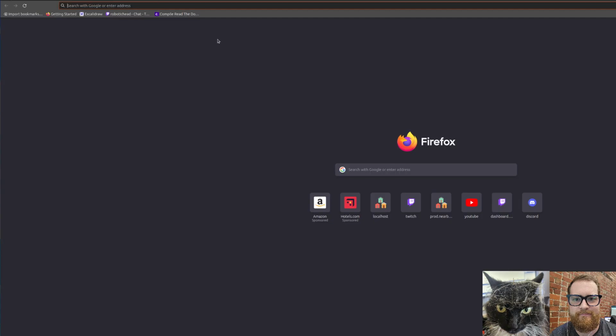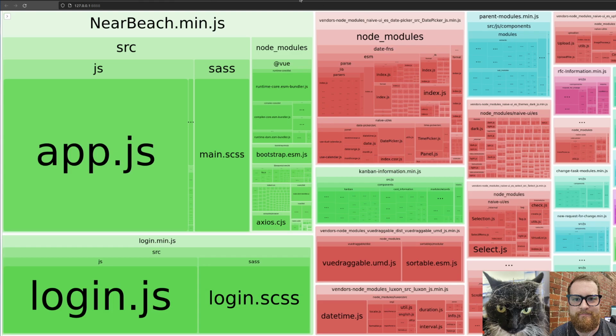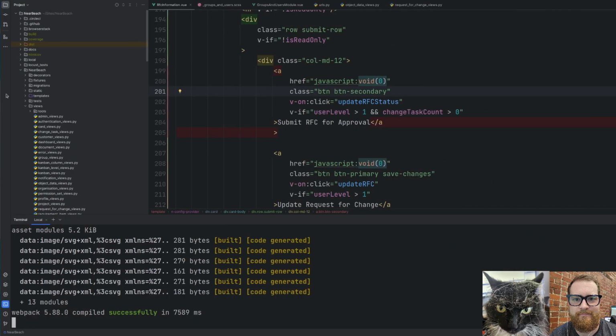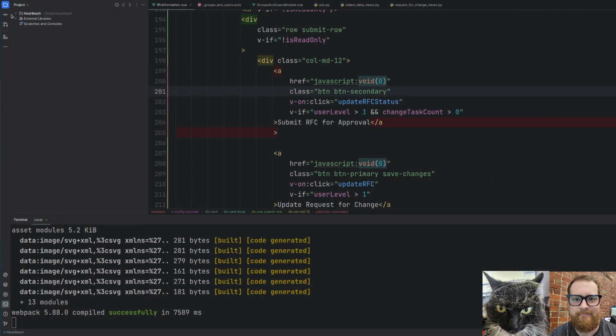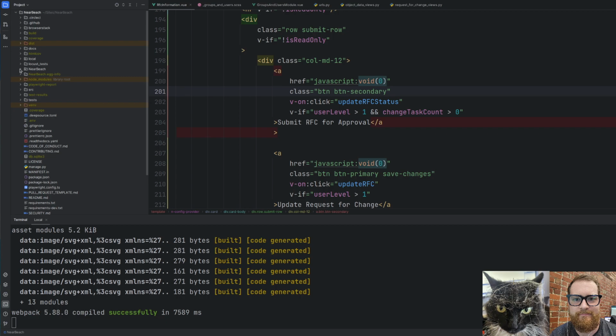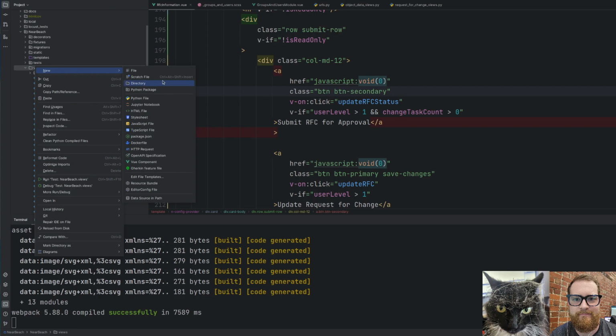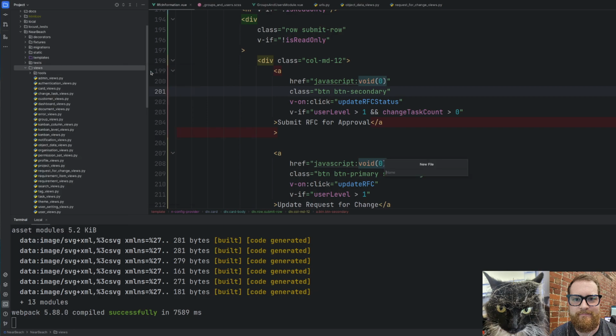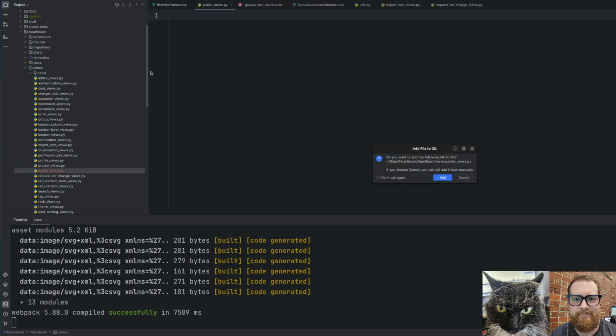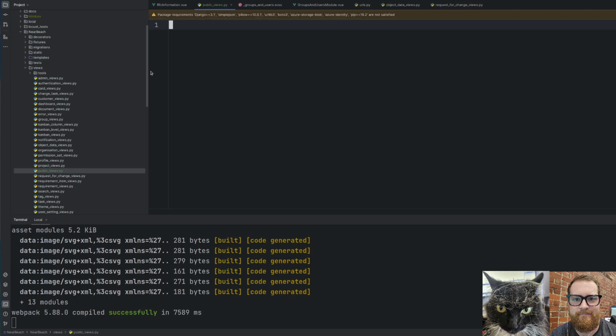Okay, let's get building it. So first things first, we're going to minimize everything. We're going to open up this, we're going to open up the views, and we're actually going to create a new view, which is really exciting to do. So we're going to call it public views.py. We're going to add it in like so. Pretty simple.